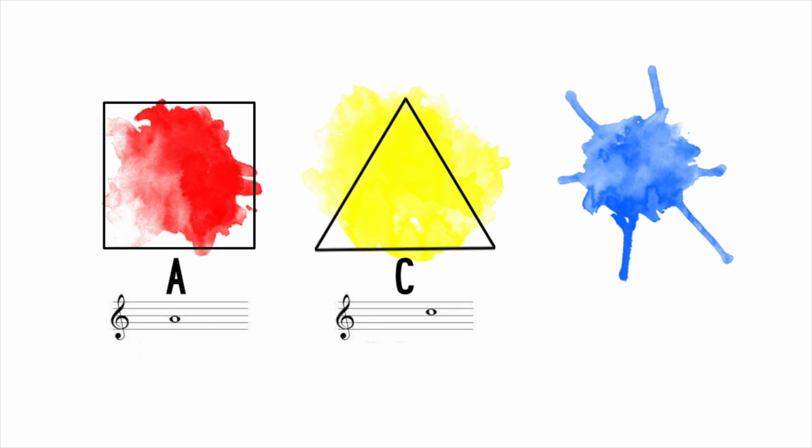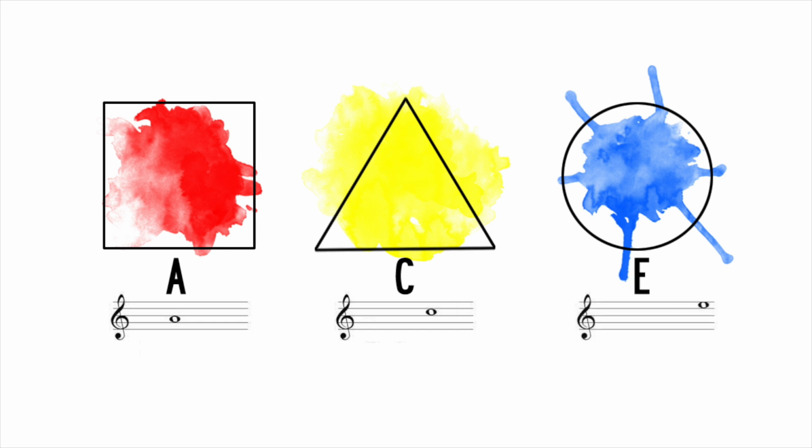Blue is a cool color and suggests calm, peace, relaxation, and repose. It's represented by a circle which is smooth and in constant motion. Musically, it aligns with the tone of E. If we lay out all the colors along with their corresponding shapes and musical tones, they may look like this.